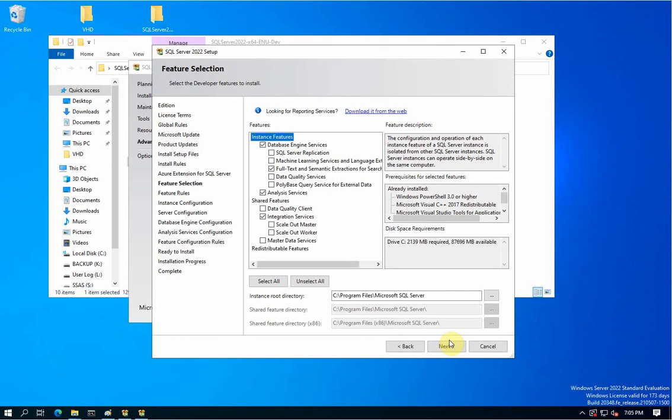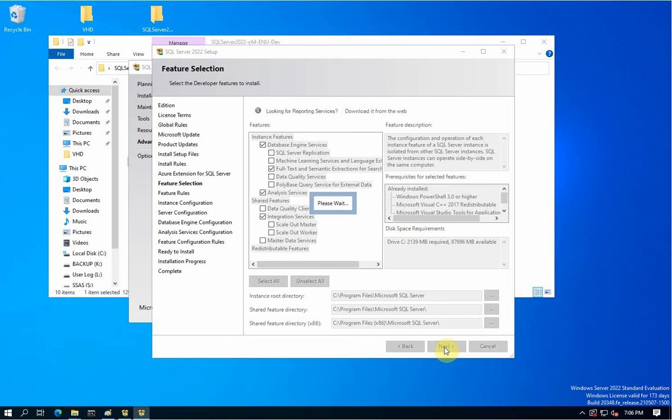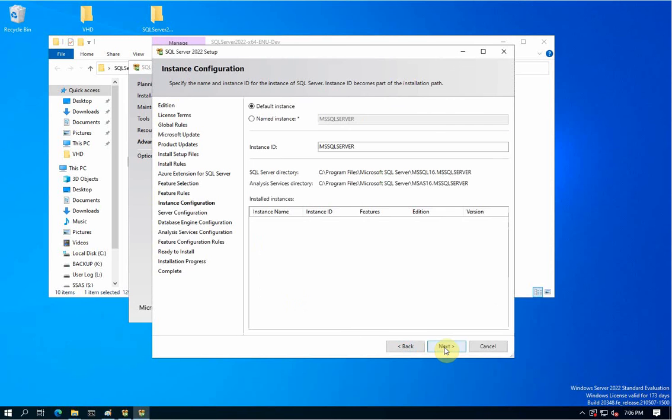You see those already picked; that is read from the config file. If it were a different install and you didn't need Analysis Services, you could uncheck this one. We're going to keep the same in this demo. So go to next, and next again. That is the default instance.